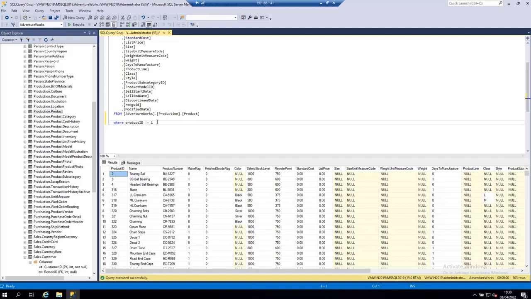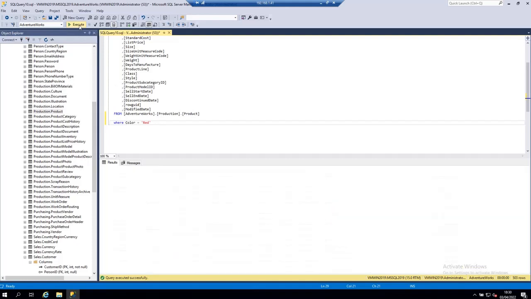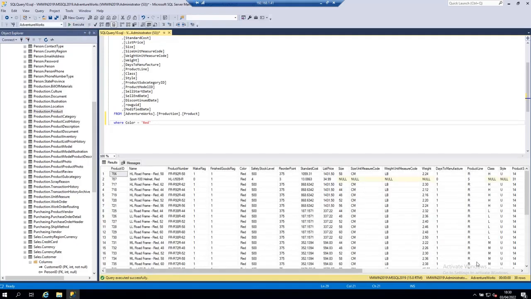Let's find all the products that have the color red. So we do where color equals red. And as you can see, we have 38 products with the color red.